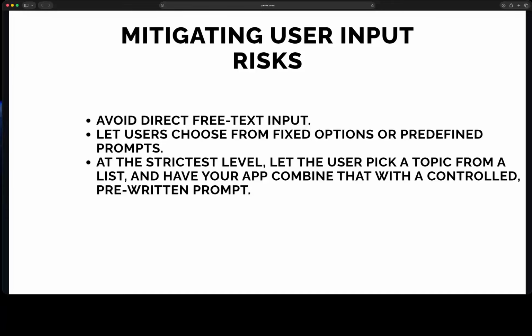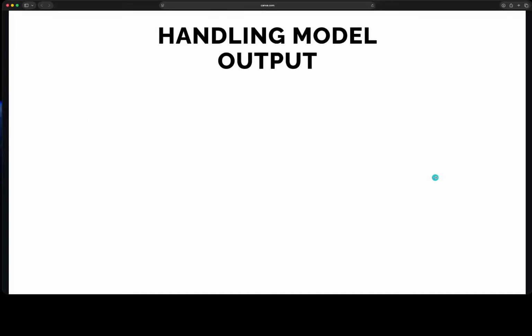Now, handling model output also requires some safety checks. You need proper handling to make sure that your model is producing the right and safe output.